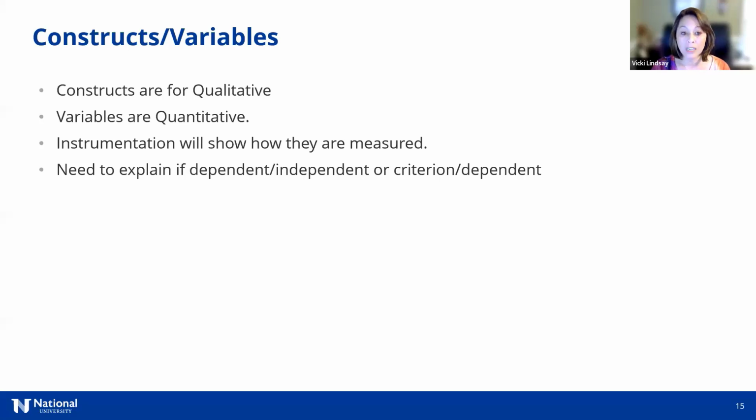If you decide to have a quantitative study, you need to do the same thing with variables. Variables are the constructs that are measured in quantitative studies. You should make sure that you can define these and measure your variables. Variables and constructs can be found with instrumentation. Instrumentation is the scale, the questionnaire, the interview questions that will be used to find your measures or constructs from the individuals. You should be looking for an instrument that has already been published and used once you know what your variable might be.